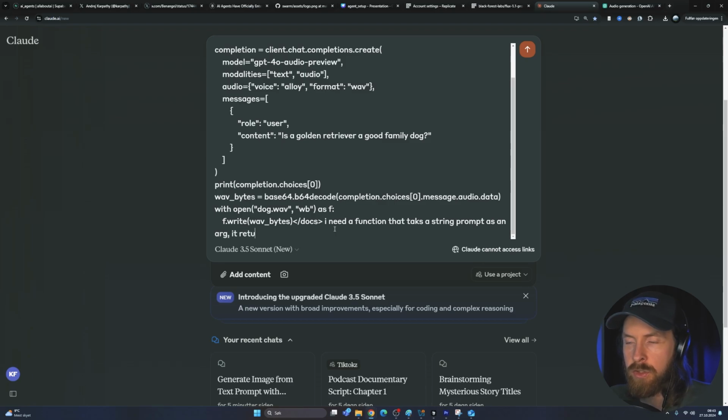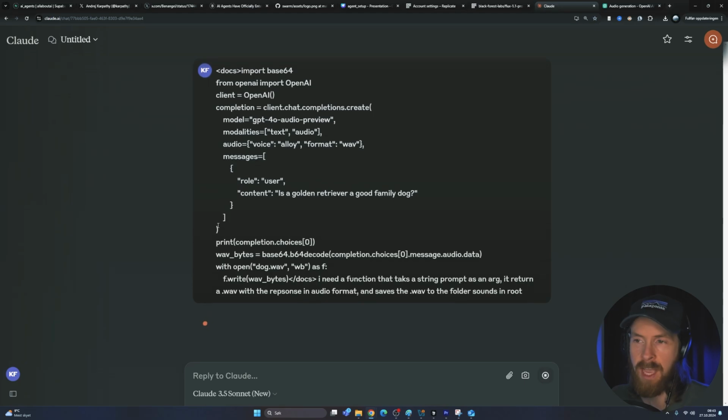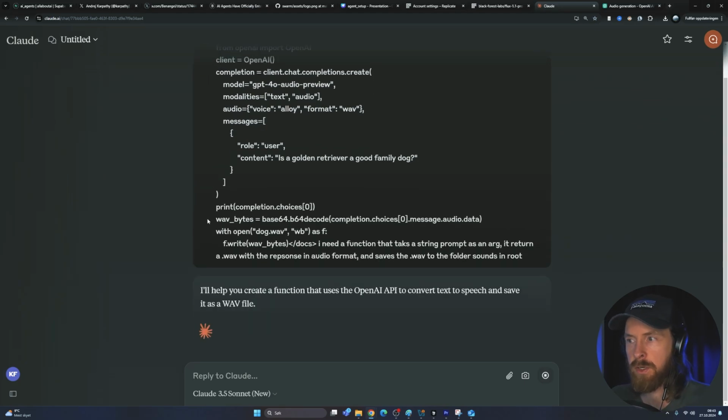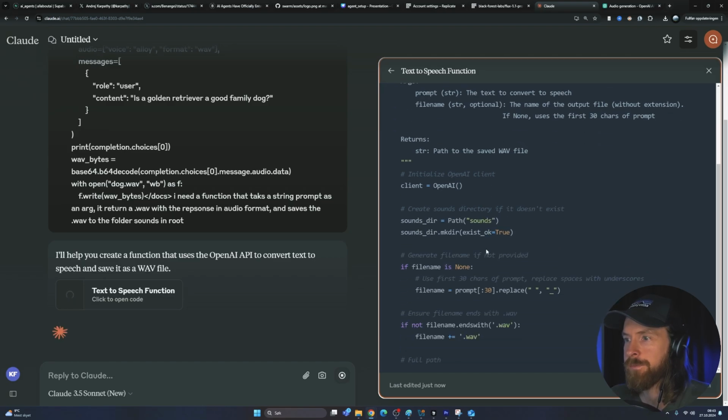It returns a .wav file with the response in audio format, and saves the .wav to the folder sounds in root or something like this. And hopefully now Claude will write a function for us that we can use, right?